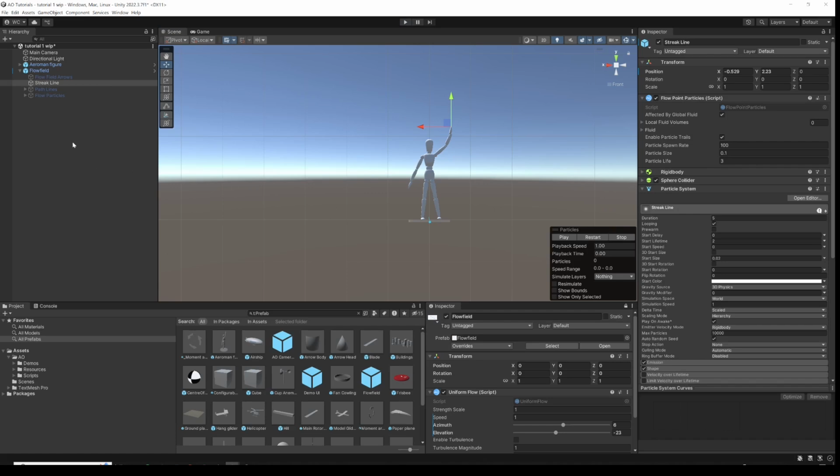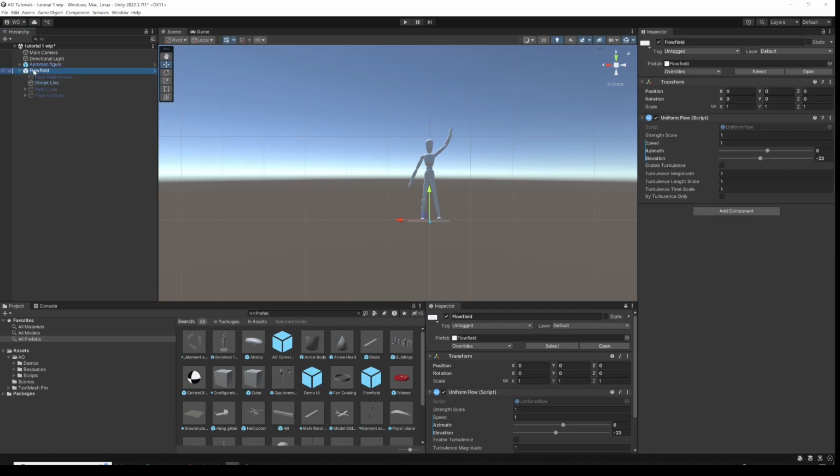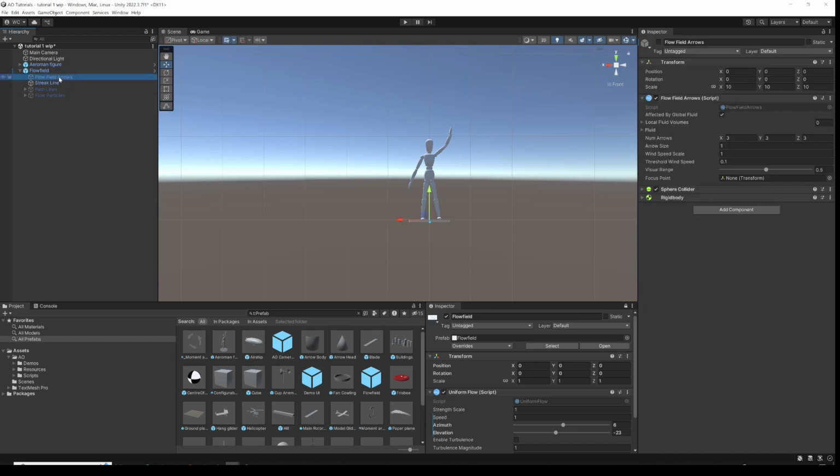So just to summarize what we did then, we added a flow field prefab, and it started off with a uniform flow, and we can control the speed and direction. We can then also add turbulence, so we can control the magnitude of the turbulence, how quickly it varies in space, how quickly it varies in time. And then we looked at a whole lot of visualization tools.